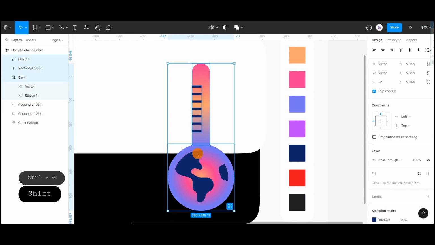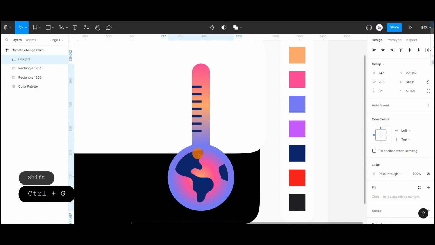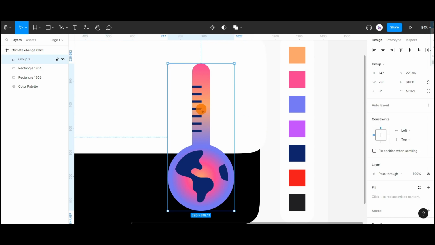Now select everything and we can group by pressing Ctrl G. And now rename this group as thermometer.